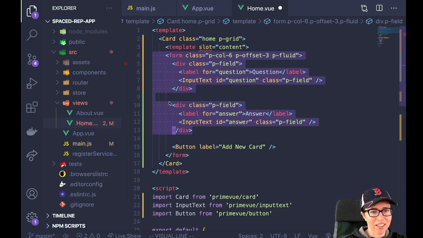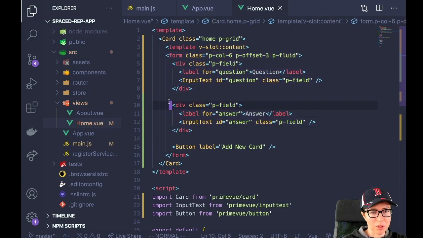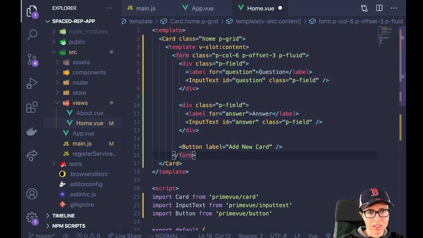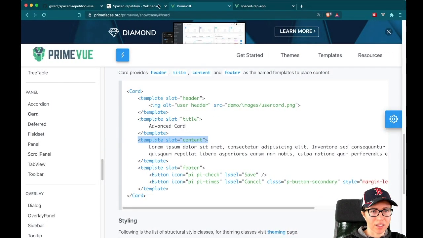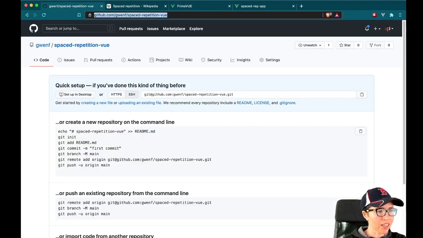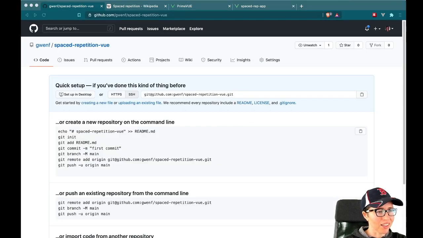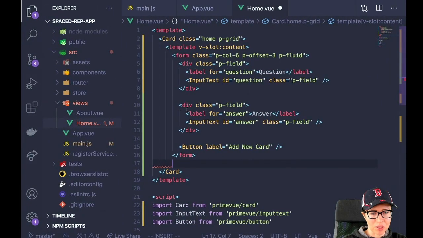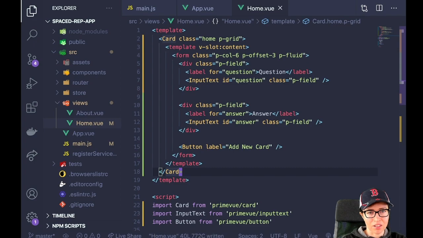Alright, hi Mark. I'm working on building a spaced repetition learning app in Vue 3. So I'm using Vue 3 with Prime Vue, and I'm going to be putting it in this repo, but I haven't done it yet. Yeah, I really like spaced repetition learning a lot, so I've been wanting to build some kind of interface for it for years now. So I figure I'll just try it now.